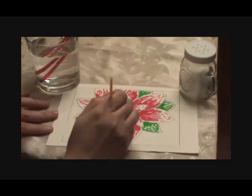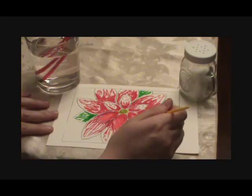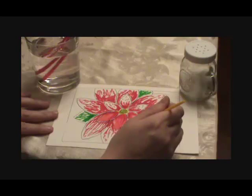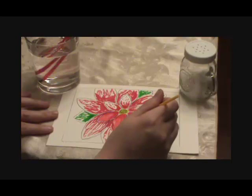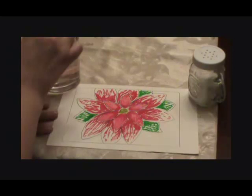Next, you want to simply add water to your painting using a watercolor paintbrush. You want to start with the lightest color on your painting and brush towards the darker sections. So in my painting, I started with the yellow center. I'll move on to the red petals, and then last I will do the green leaves. If you start with the green leaves or the darker colors, it's hard to keep the darker colors from intruding on the lighter colors. It's okay if you get some bleeding of one color into the other. That is part of watercoloring.